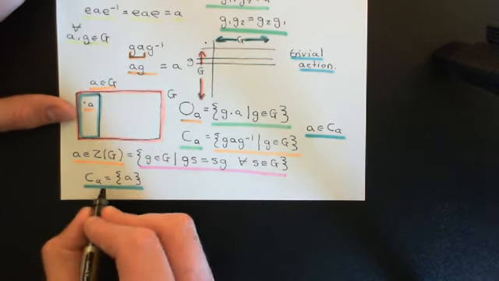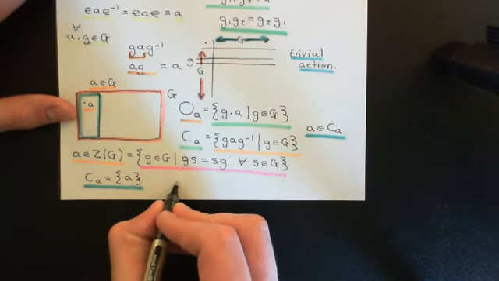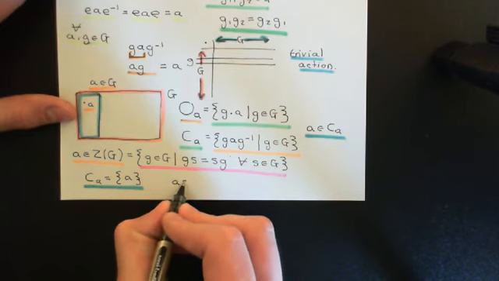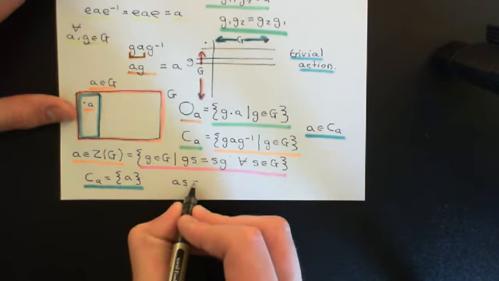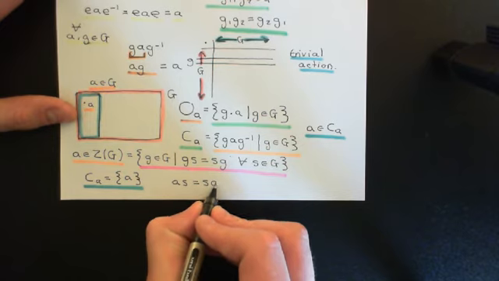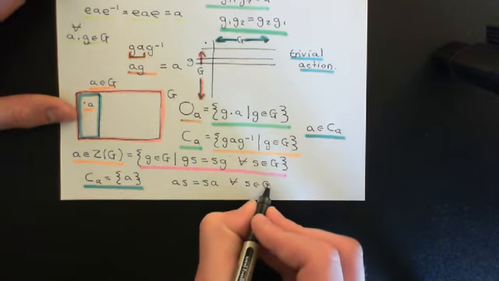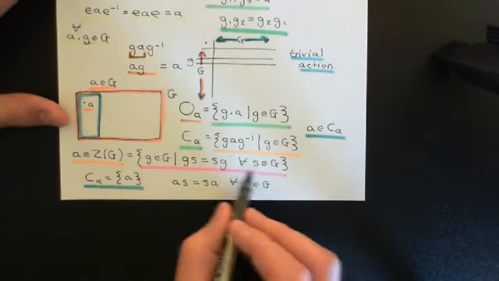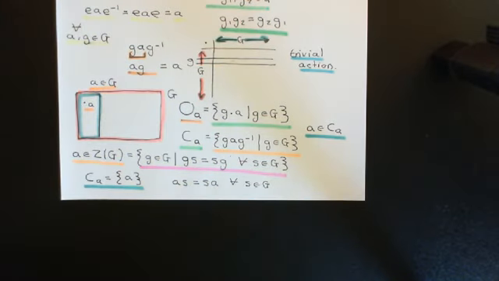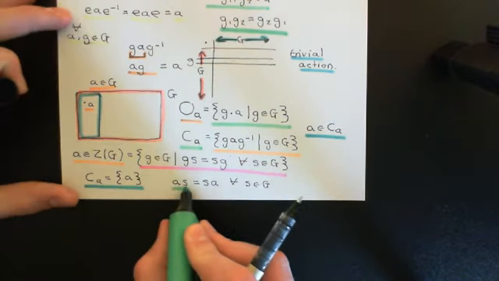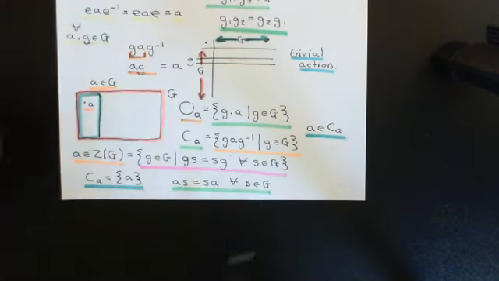Okay, so if little a was in the centre of the group, what that meant is that little a composed with little s was equal to little s composed with little a for all little s an element of the group. Okay, so just applying this very definition here. Okay, and what does this mean? Well, we can rearrange this equation very nicely.